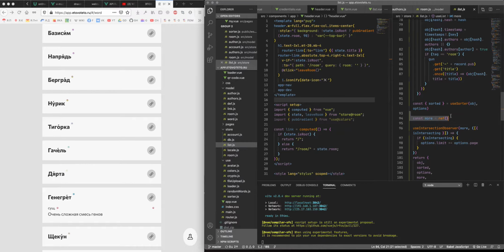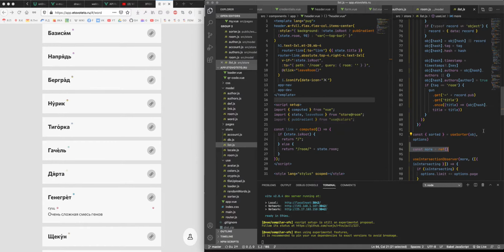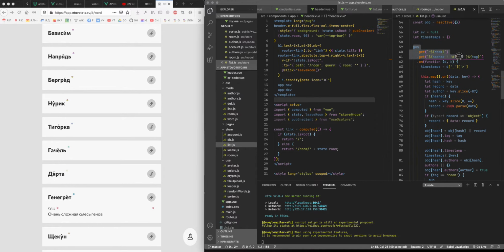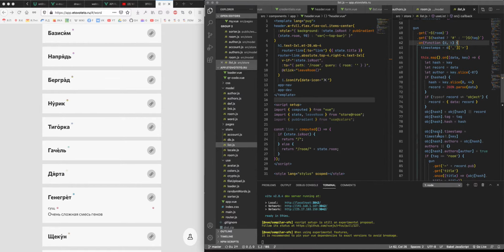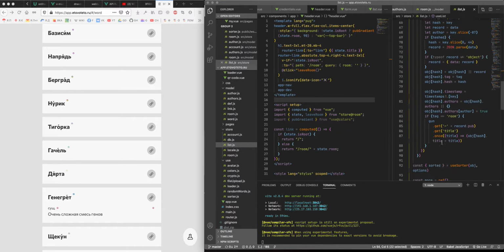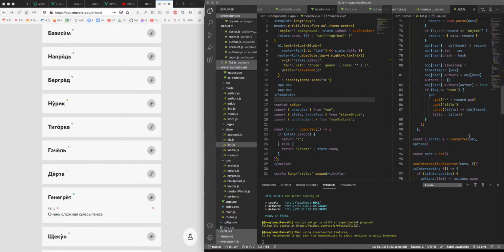It's very useful, and also because I use this useSorter. So I have the information coming from the request, very broad, that enriches the reactive object with all its records. And so I get an object that I give to this useSorter function along with options.